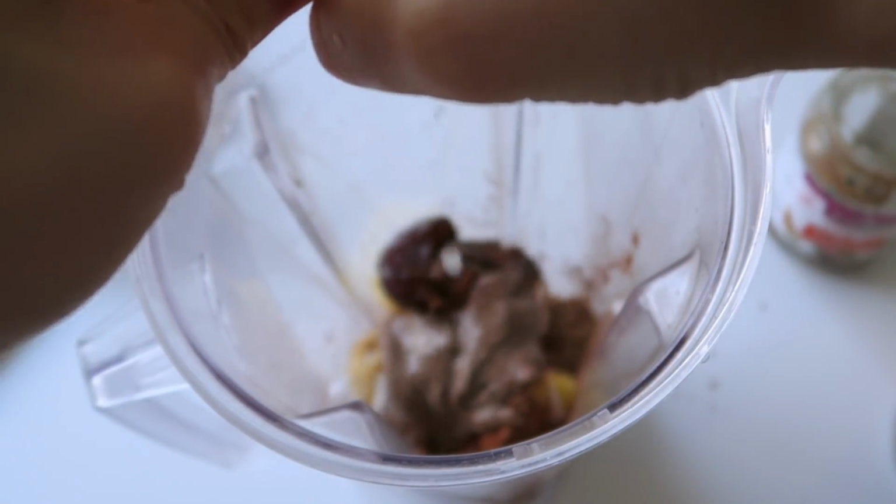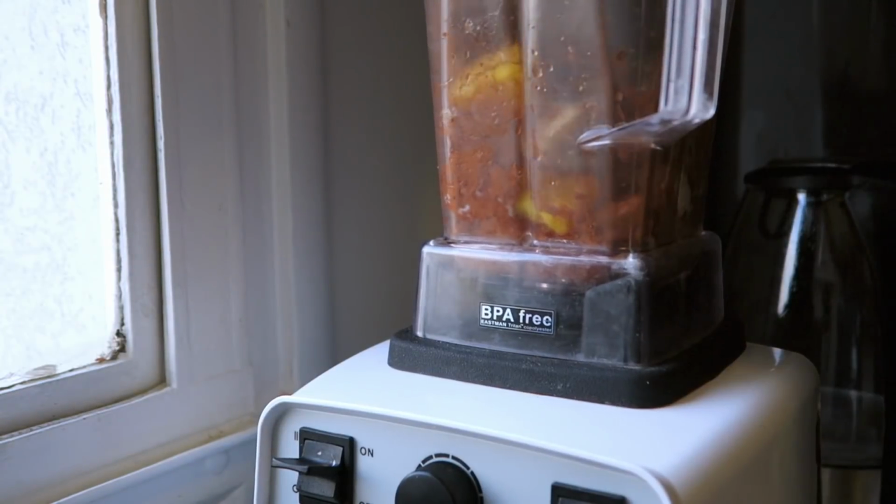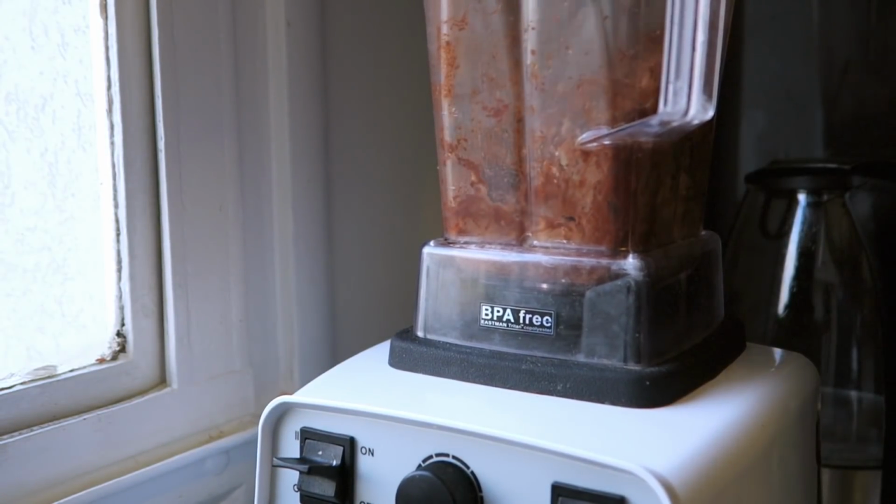Please do this. It helps to brighten the flavor and it makes the chocolate flavor pop even more. Then blend it in your high-speed blender or food processor for about 1.5 minutes, 2 minutes, until you have that kind of texture. So gooey, so good.